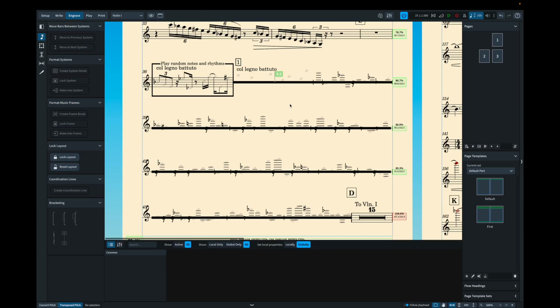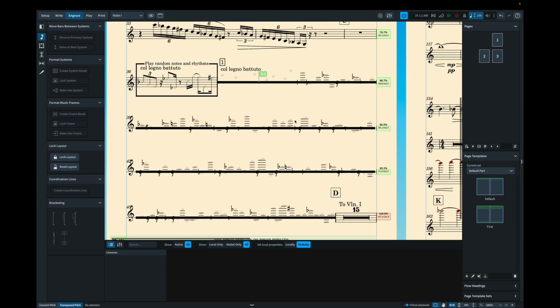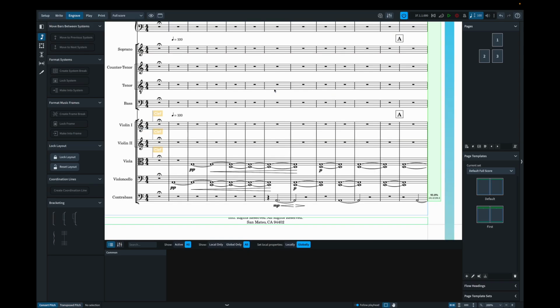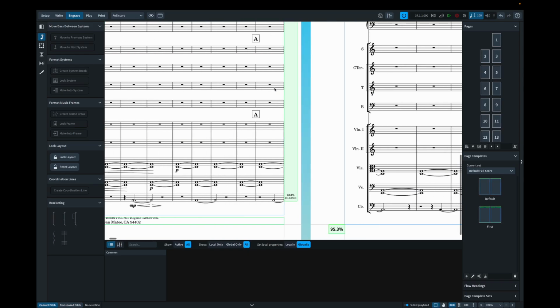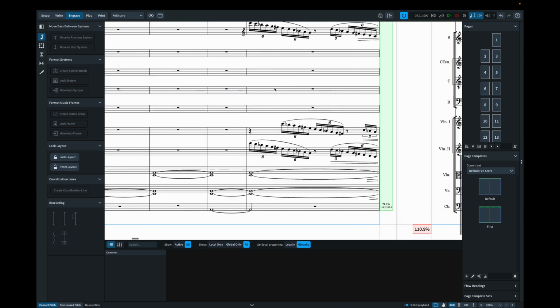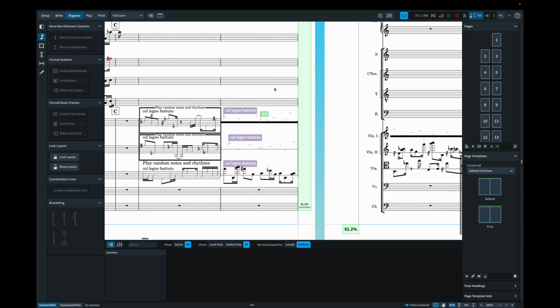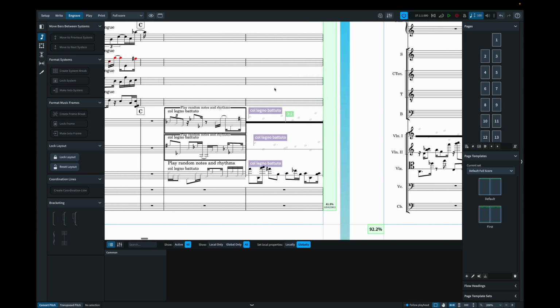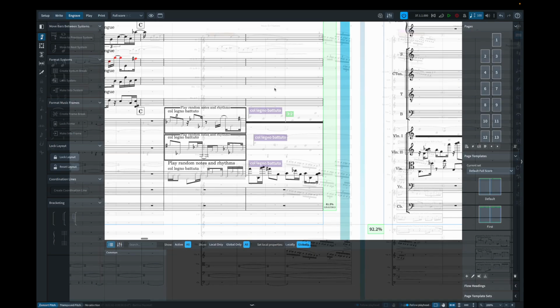So there's a lot of room to improve, but I could finally get this score done and looking mostly right. And then I edit it inside of a graphics program; I use Affinity programs to edit it. It looks great, but it is so much more difficult to do in Dorico than Finale because they don't have staff styles.